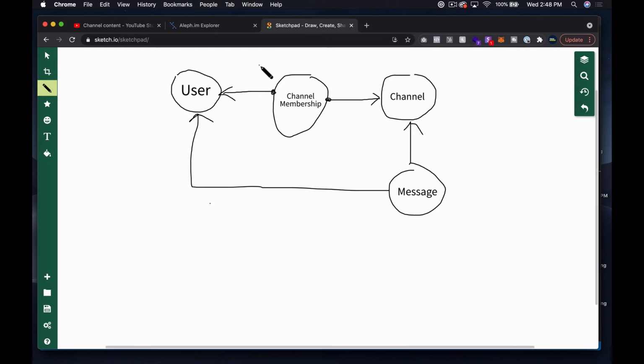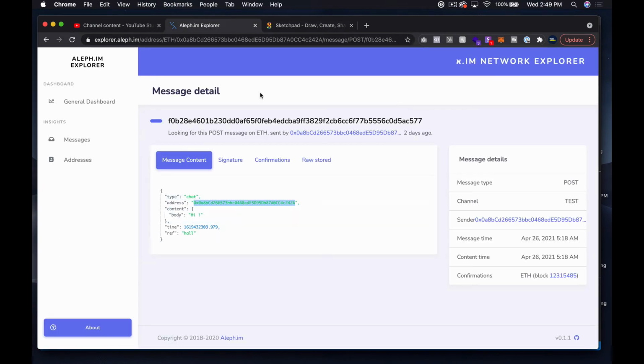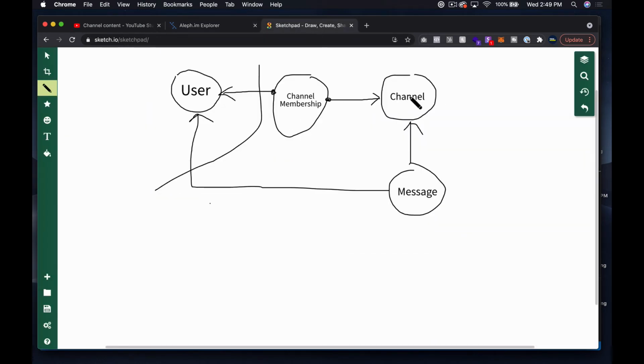So essentially what we're doing is we're saying, okay, this over here is all sort of in a different universe, kind of, than the rest of this stuff, because these three things are going to live on Aleph. So one nice thing, so we talked about this foreign key thing. Any message of any type that we post to the Aleph network is going to have our address on it. So we can look at channel memberships, channels, messages, anything that gets created, and we can see who owns it by default.